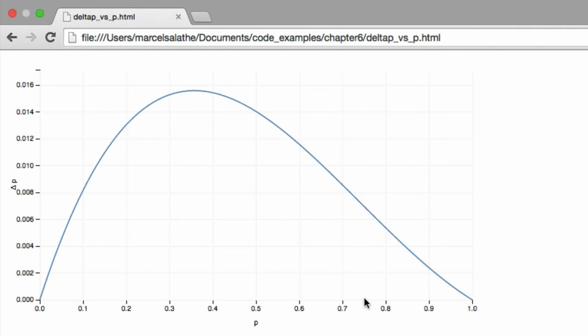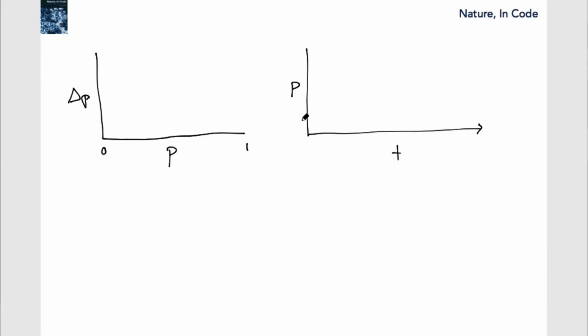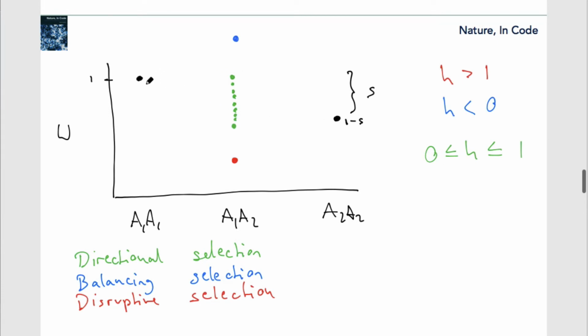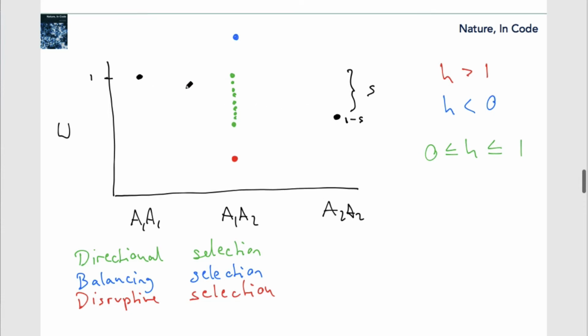And if you look at the slides here where we had this directional selection, that makes sense, right? We're here on the slope, and whatever we're starting with p, we can only go up because the A1 has the highest fitness, and so the population will go through this slope here to this genotype which has the highest fitness.